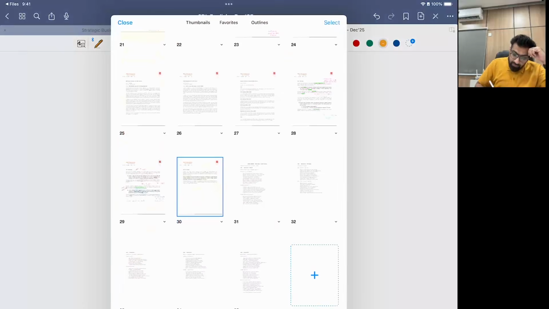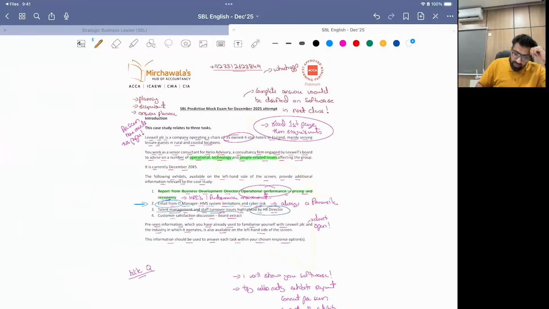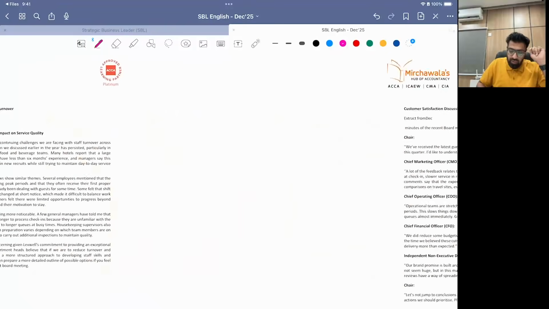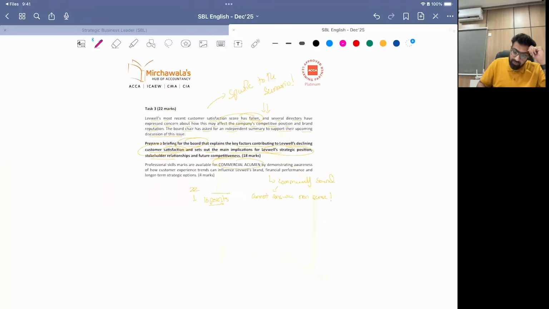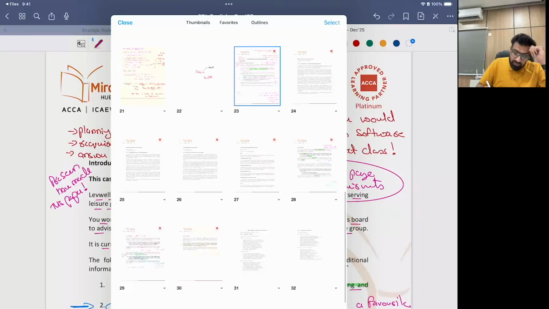Now, sir, I have allocated colors to the requirements as well. So the same colors would be used in the specific exhibit. This is how you can remember that this was the point that you highlighted and you can write in the requirements. So, a brief view on the requirements. What are they? They are performance evaluation, then cloud-based migration, then service inconsistency and talent management, how to improve them. And then there was a requirement, I just forgot it, that was specific to how your customer satisfaction could be improved. Now let's read some exhibits, huh?